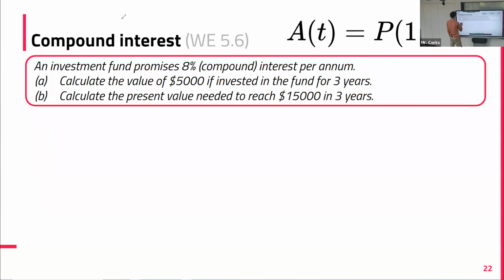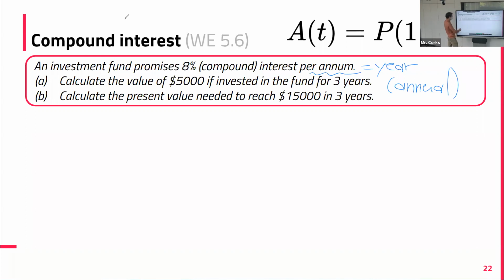Before we get to that, the first thing I'm noticing here is this word annum. What does that mean? Year. So annum means year, just like the word annual. That's where that's coming from. Annum is the Latin word for year. In normal English situations, we never use this, but investment people and banks do use this. I don't know why, but they do. So good to know that one.